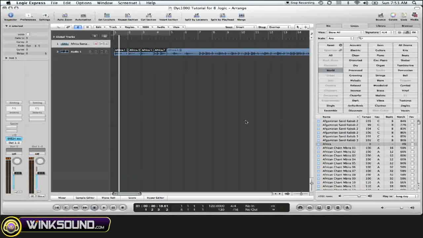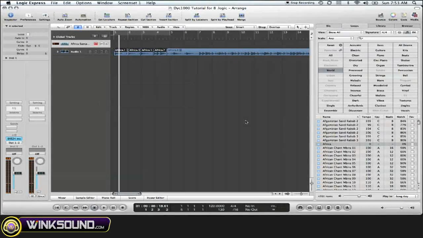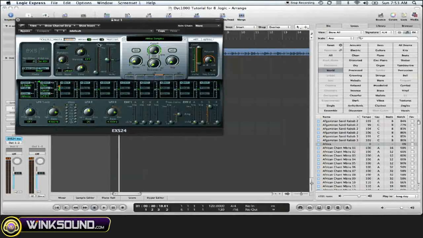Now, when we click on our EXS24 sampler, caps lock keyboard, or our MIDI keyboard, or whatever keyboard we have, we have our samples. Another quick shortcut, if you don't want to go to polyphony: on the surface of your EXS24 sampler, there's an area that says legato, mono, and poly. If you click on mono, this will allow your samples to be triggered one sound at a time as well. Basically, this is dealing with polyphony, and mono means one sound at a time.